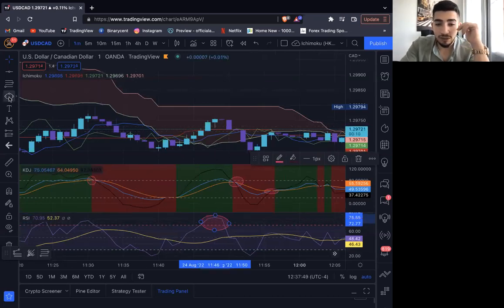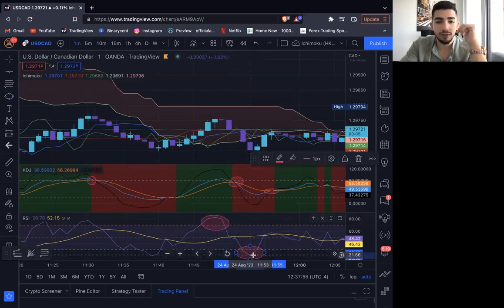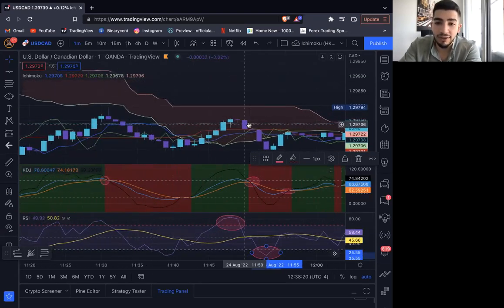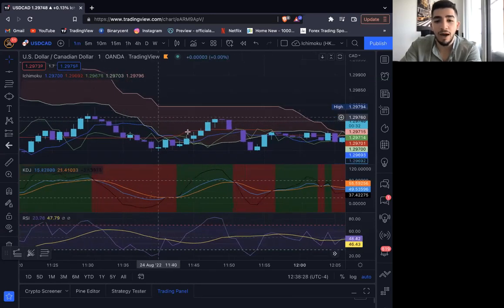Now, vice versa. If it's in an oversold area, right down to the floor, now I know that I will look for buy examples. Now I know that the market is good to enter for a buy trade. Okay. Now I know that the tennis ball has bounced off the floor now. Now, the way we are going to mix it, yeah. So in this case, can I delete all the drawings? Lovely. Now, in this case, I want you guys to pay attention.